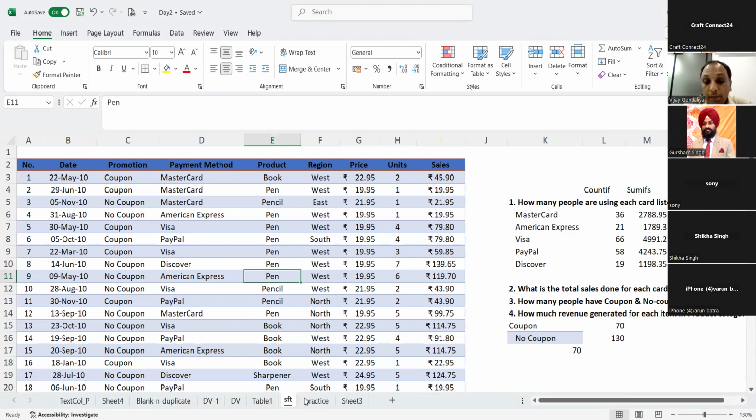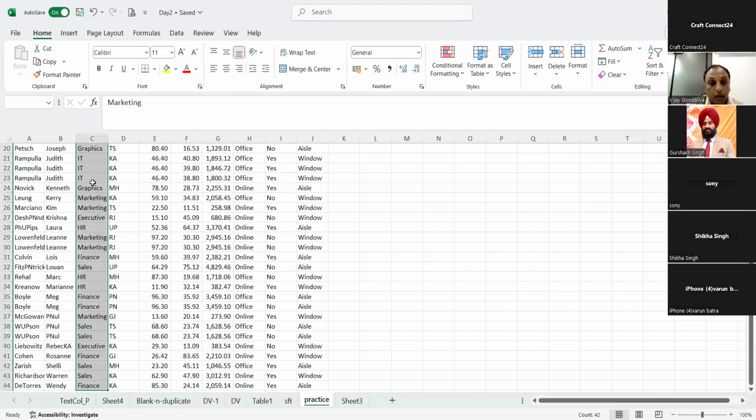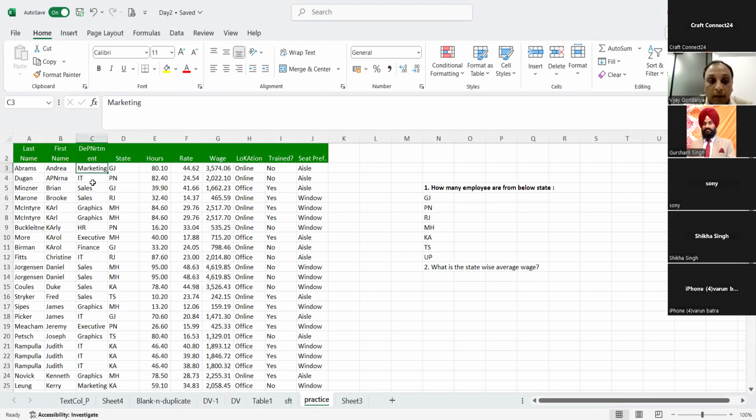Now move to the next sheet, the practice sheet, in the same file. Have you got the practice sheet? Have you seen the practice sheet on my screen? Okay. In this data sheet, there are 42 people in the departments. I want to see how many different departments there are in a company.